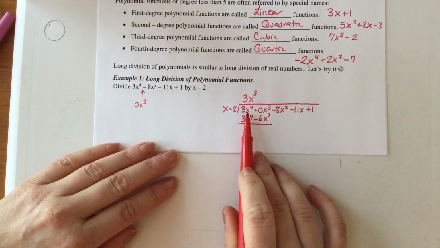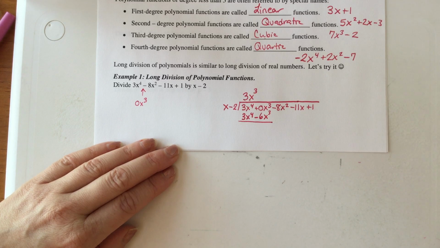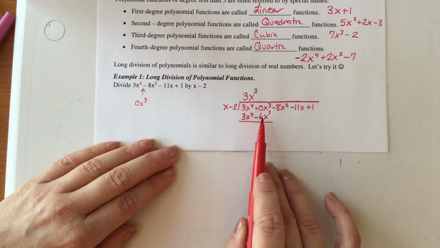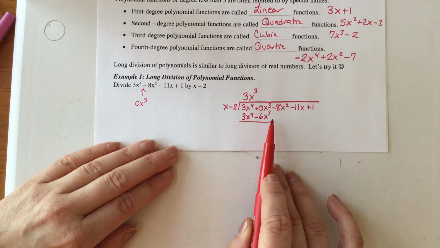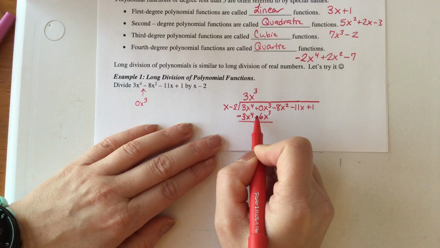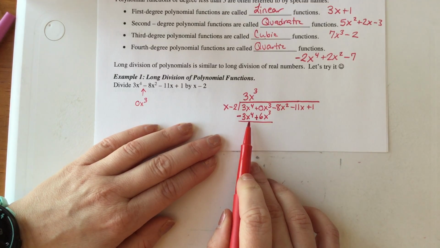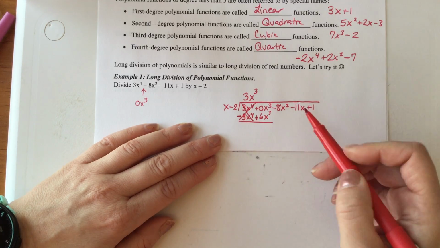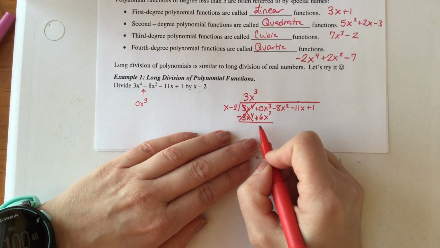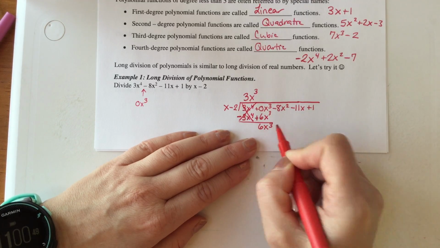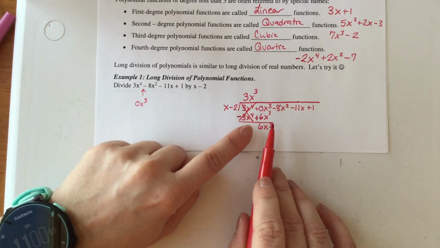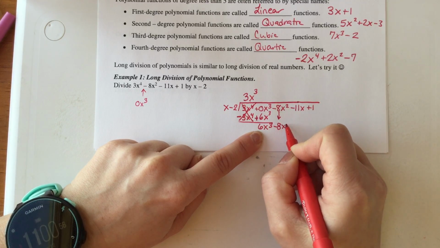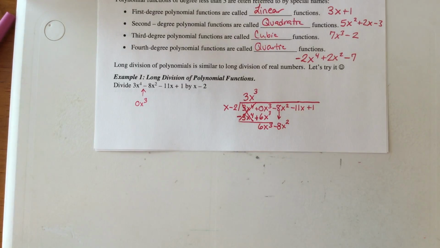Now the goal here is to be able to cancel the first term. So what I need to do is change the signs of all of the terms in the second row. So this would become a negative, this would become a positive. The reason why I did that is because now if I add them, these are opposites, so that cancels. 0x cubed plus 6x cubed is 6x cubed. Now I have 2 terms on the outside, so I need to always have 2 terms here. So I carry down the next term, which is negative 8x squared.